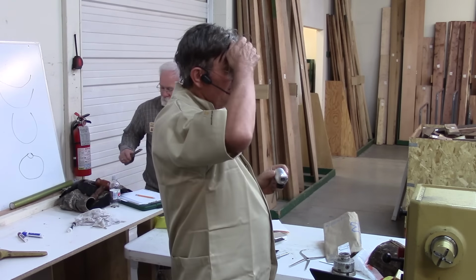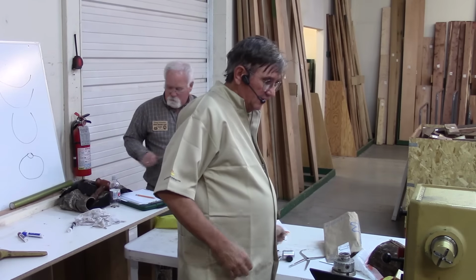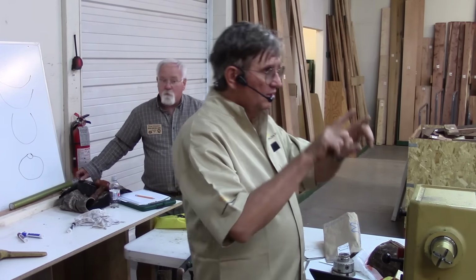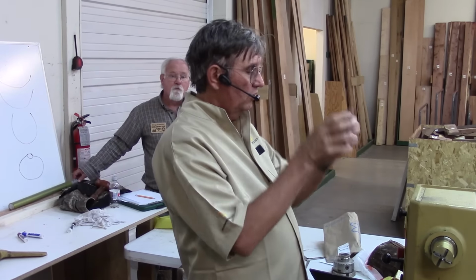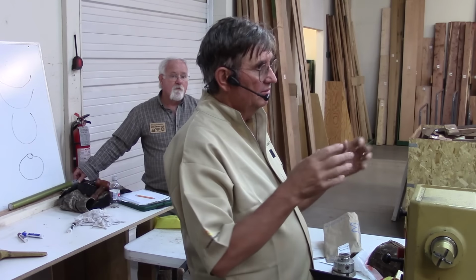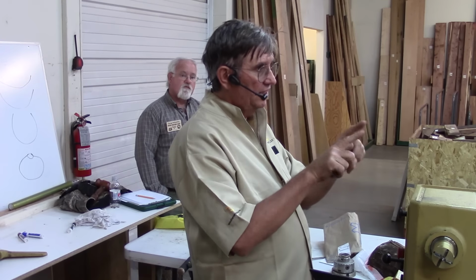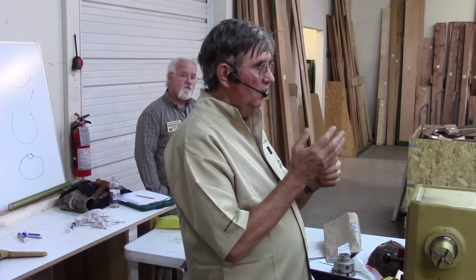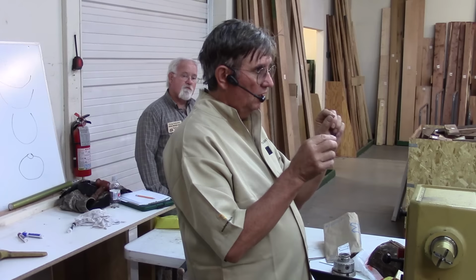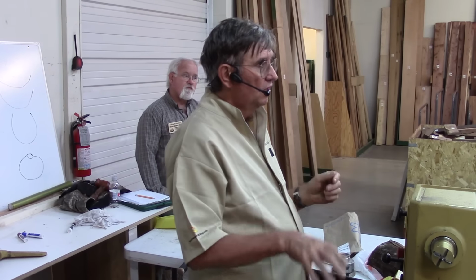They're good wheels. The ones that were designed by David, and I'm trying to think of the name of the company that they come from, have radiuses on the corners, and it's really wide. I had to take the guards off of my grinder to get them to fit. But the little radiuses on the side let you sharpen little hollowing tools.